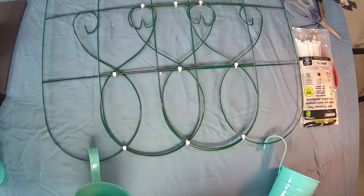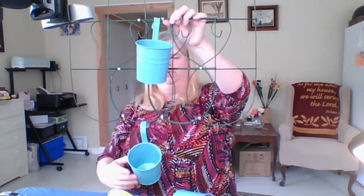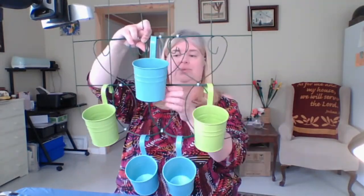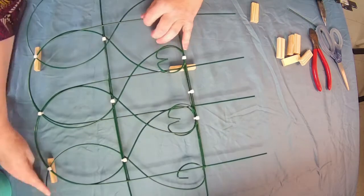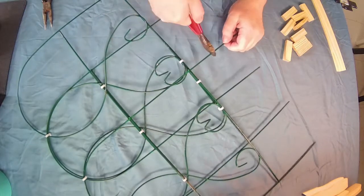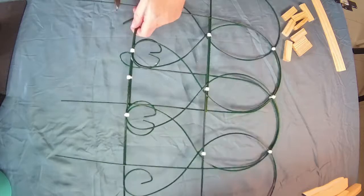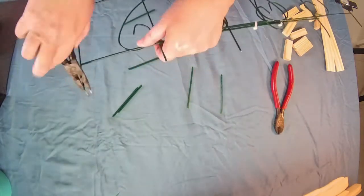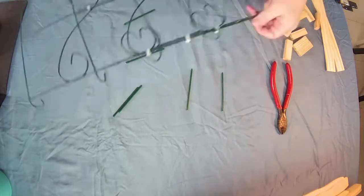Now I just put my pots on the hanger to see how they look, and I pull it up and realize I have to change them around from what I thought at first, but I'm thinking they look good. Now I'm going to use these little blocks to give some space from the wall for the planters to hang, but first I need to cut off some of these legs, and I'm going to cut them off and then twist them so it gives me something to hang it up on that I can use to hang it on a nail or whatever.